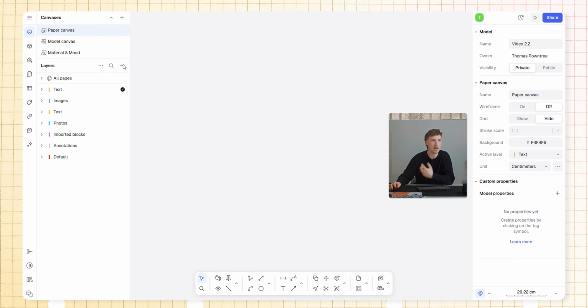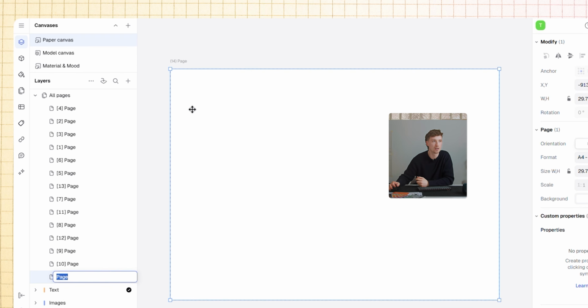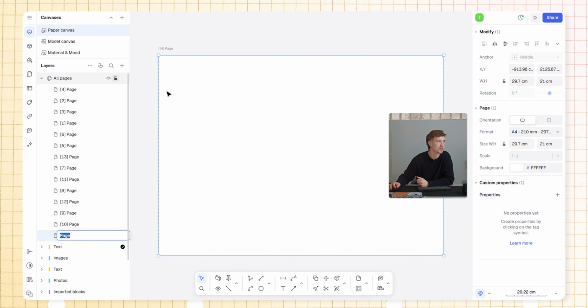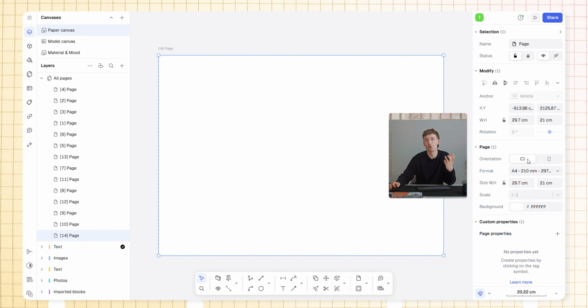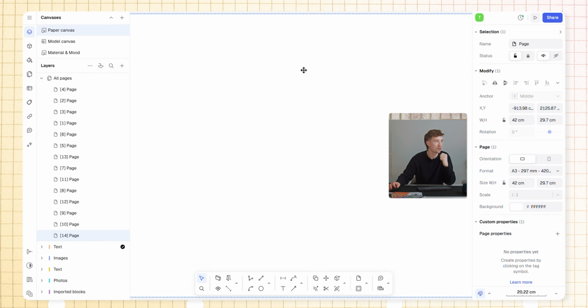You can place drawings and mood boards together, showing intent and resolution side by side. To build the presentation, have those drawings and mood boards side by side. We're going to create a page in our paper canvas. I'm going to create that as an A3 page. And you can see here that you can then add your title blocks and annotations to that page.